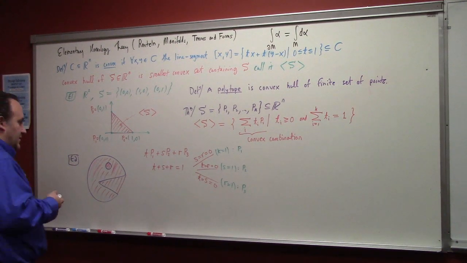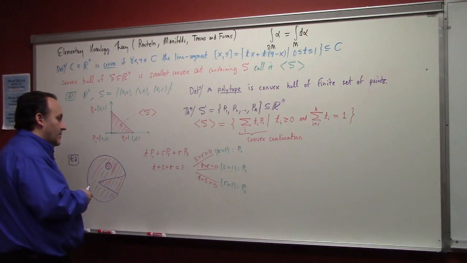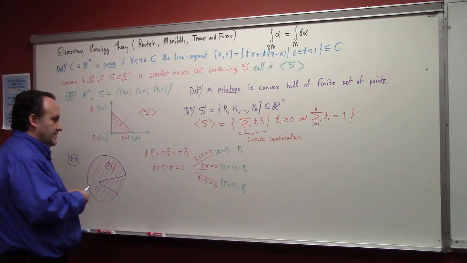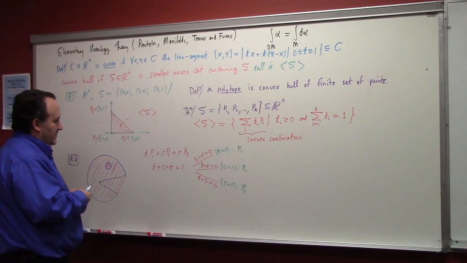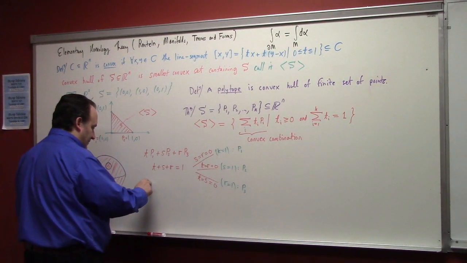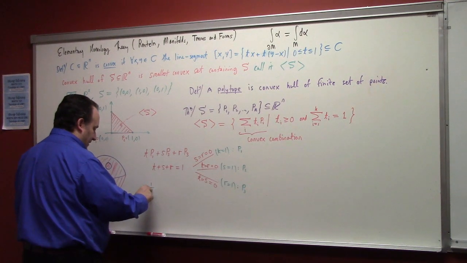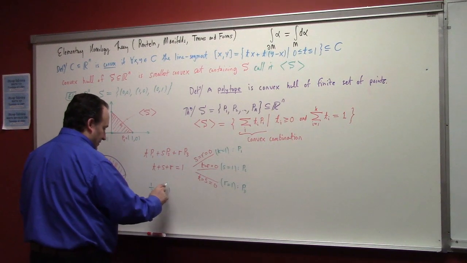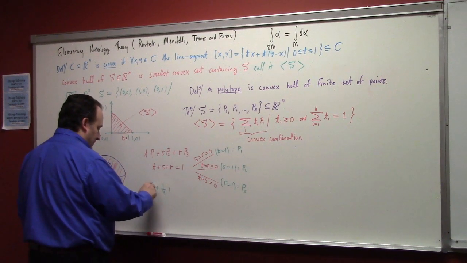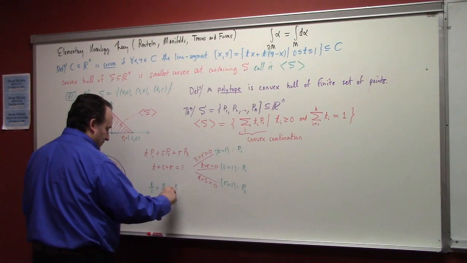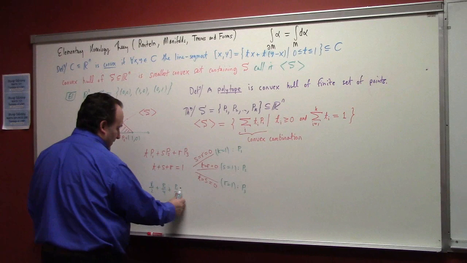So that shows that S is containing all of S. Let's see, how do you... Yeah, and I guess if you take something like, just to see how it works, half of P1 plus a quarter of P2 plus P3 over 2, what would that get me? P over 4, right?